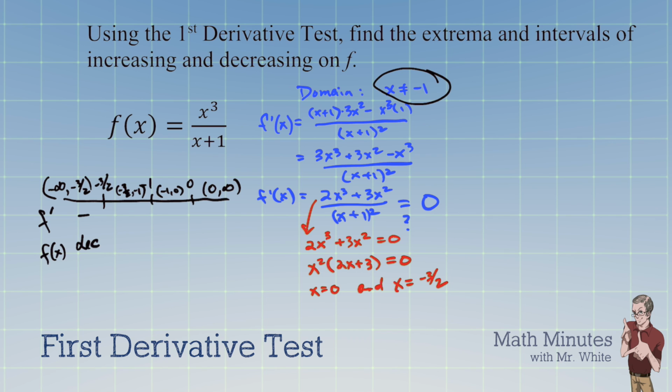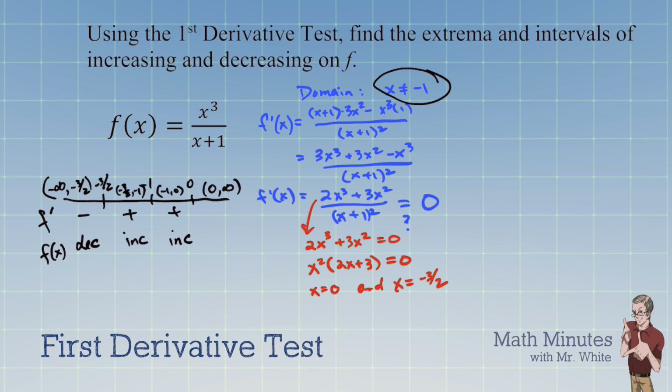Let's go to the next interval, negative 3/2 all the way to -1. So we'd have to put in like -1 1/4 or something, and plug that through our first derivative, and you will find that it is increasing. It's positive when you plug it into this mess right here. What about something on this interval from -1 to 0? So again, you could do -0.5, and you plug it in, and wouldn't you know, it's still positive, which means the original function is increasing on that interval.